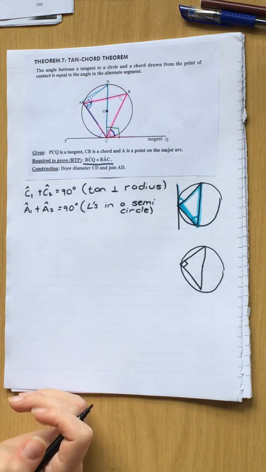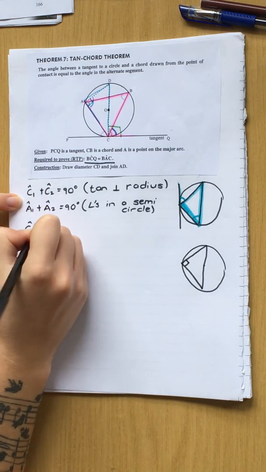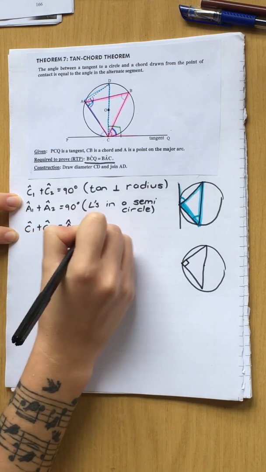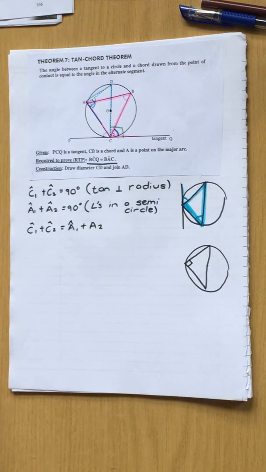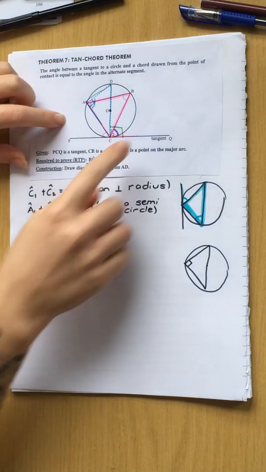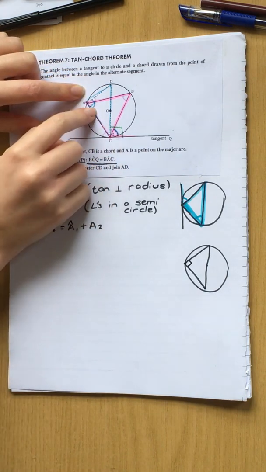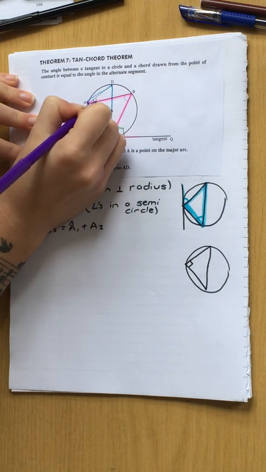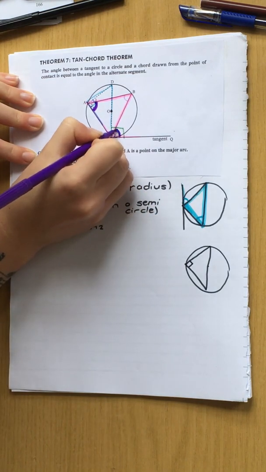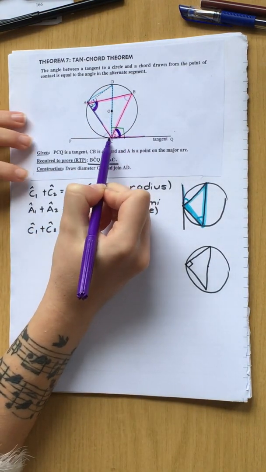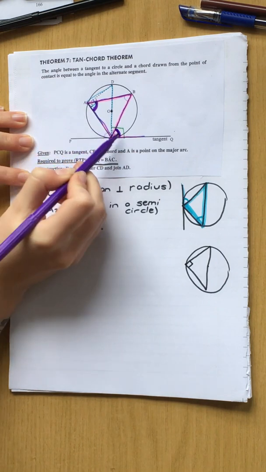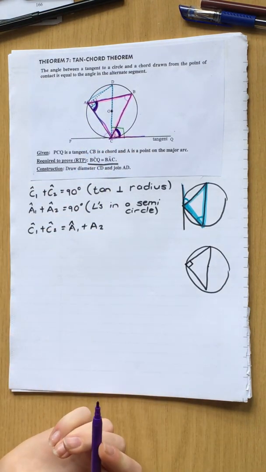So don't you agree with me that angle C1 plus C2 is equal to angle A1 plus A2. We've just shown that they're both 90 degrees. But remember the goal here. We're not trying to prove that it's this whole angle and that whole angle. What we were actually trying to do, and I'll highlight it again, is we are trying to prove that A2 is equal to C2. And I'll count it again for you, remember? 1, 2, 3, 4. So 1 and 3 must be equal to each other. That's what we're trying to prove.